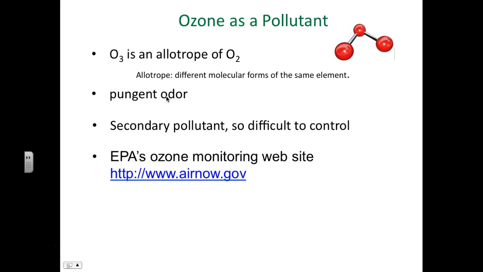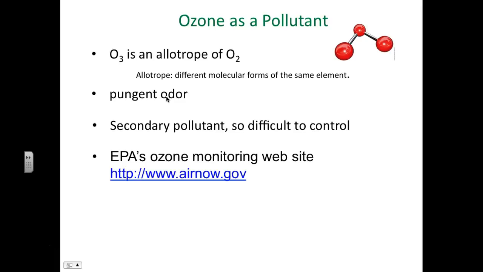Okay, so I decided to do chapter 4, sections 7, 8, and 10, just to get all these different kinds of pollutants out of the way. Let's first start with ozone. So, ozone as a pollutant. We talked about how ozone is actually very useful for Earth while it's in the stratosphere because it absorbs the ultraviolet rays. However, while it's in the troposphere, it's actually a pollutant.